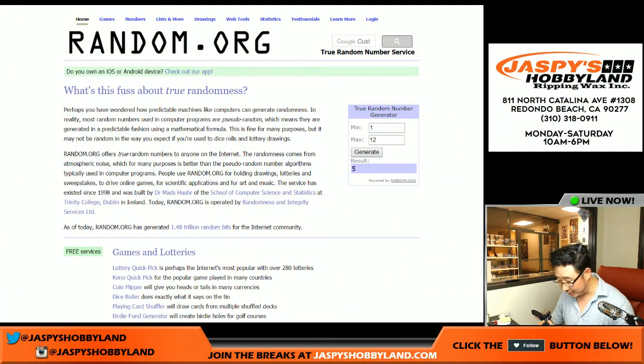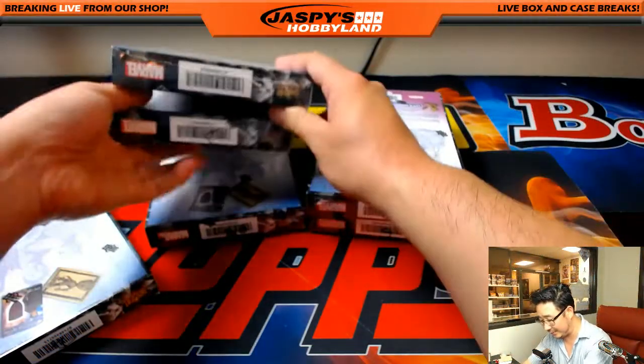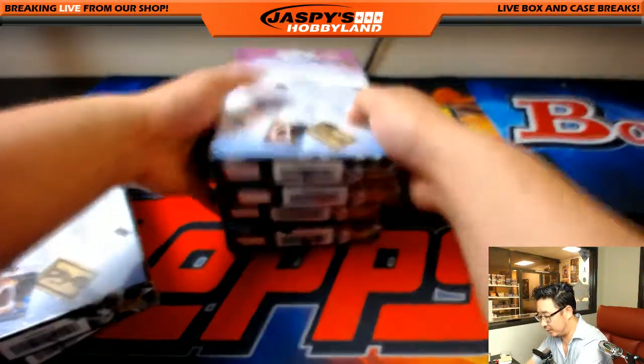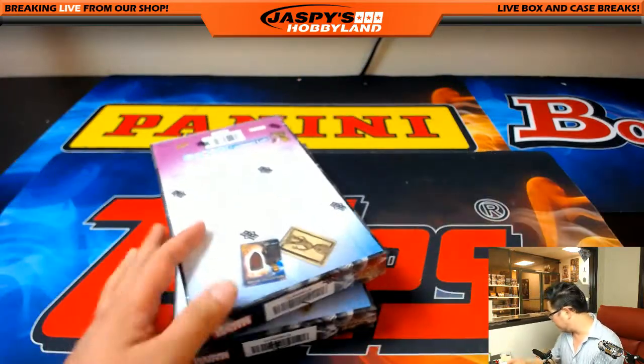5. You got 5, TJ. TJ was trying to predict the number. He said 5 and 9. He was pretty close. 5 and 7. All right. And then we'll save these 4 boxes for another couple breaks. There's 5 and 7 right there.